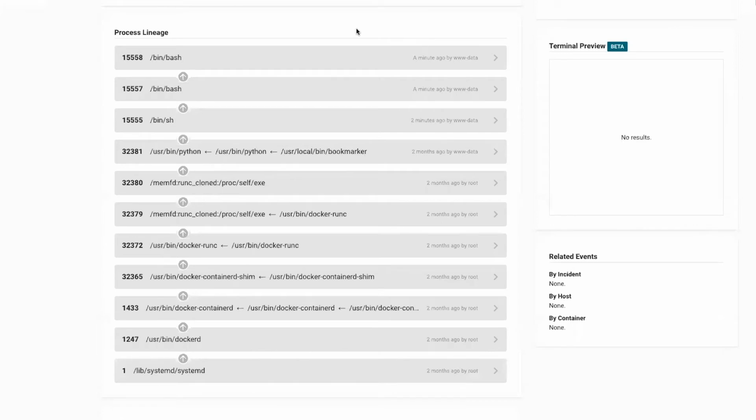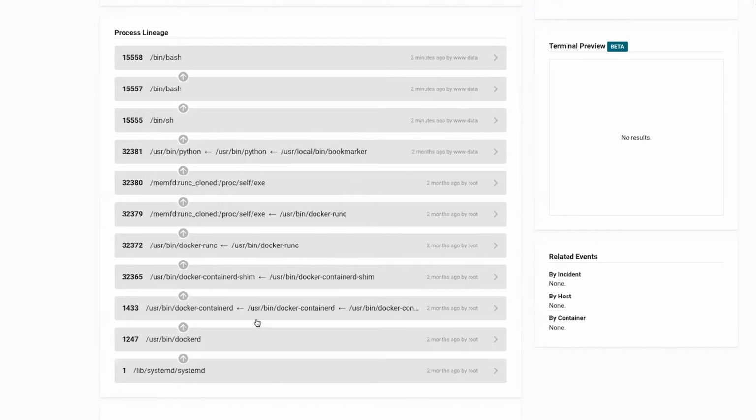The reason that the process lineage information is so valuable is that it gives us a snapshot going all the way back to the initialization of the system, in this case, systemd. So systemd is responsible for managing and maintaining all process activity inside the host itself. And our process lineage viewpoint from Capsule8 essentially maps back those historical roots to understand what systemd did to spawn, in this case, dockerd.